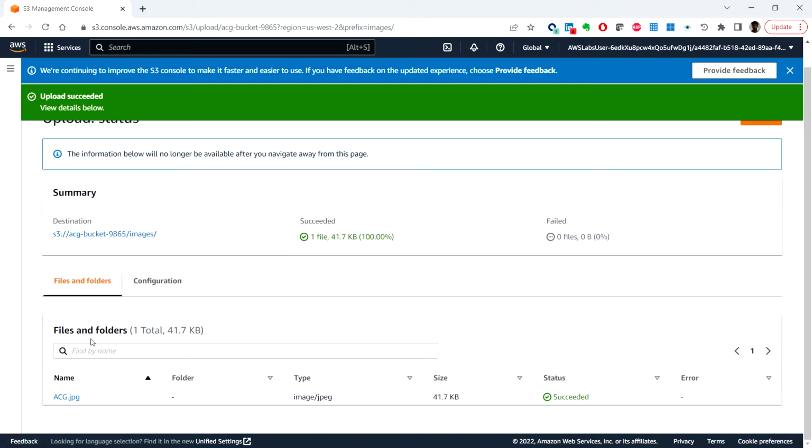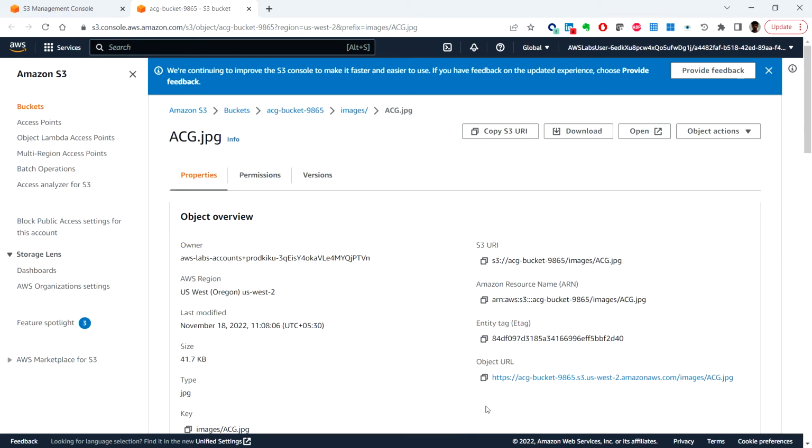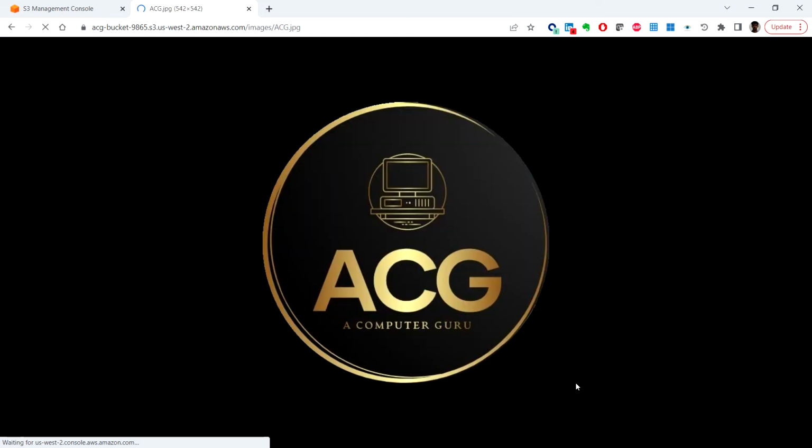Under the files and folders, you can click on this link, and a page with the details about the Amazon S3 object will be displayed here. Here you see the object URL. You can find this object URL and click on this.